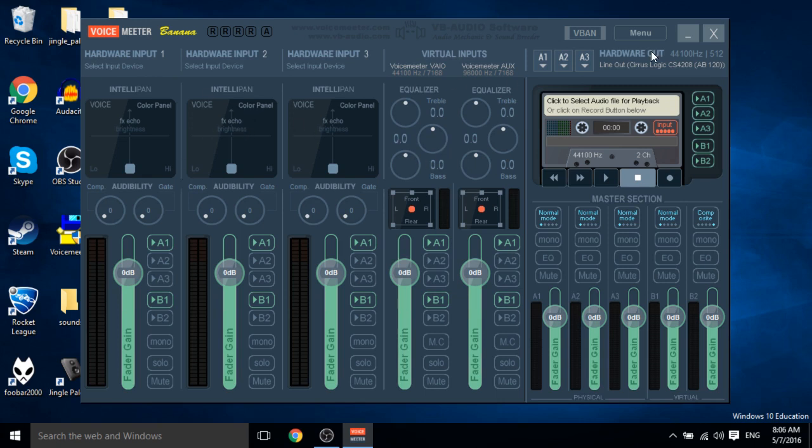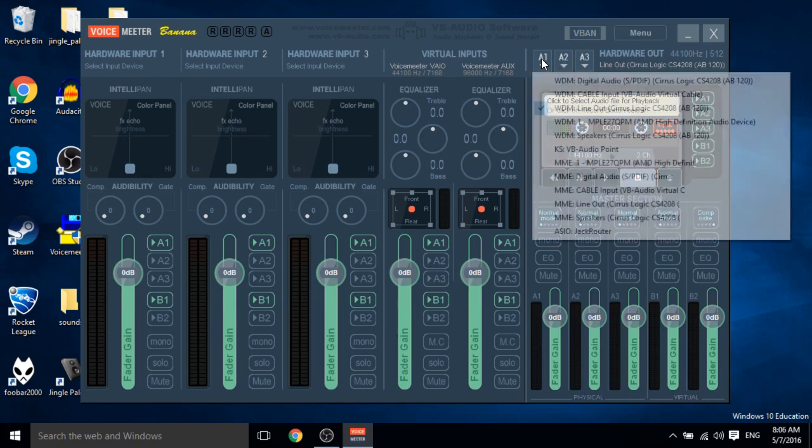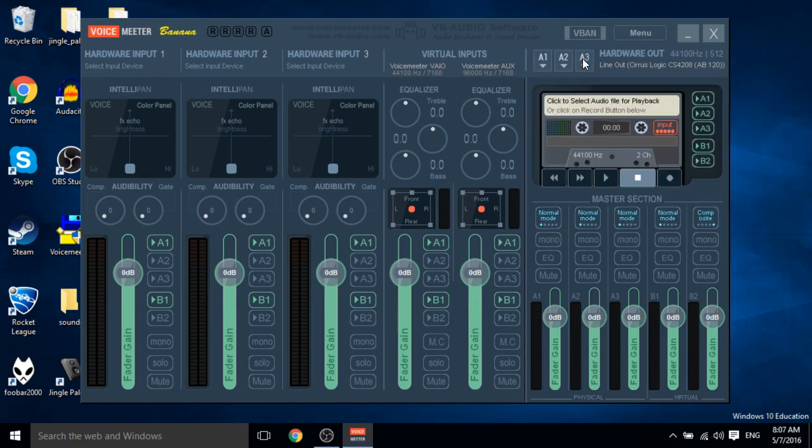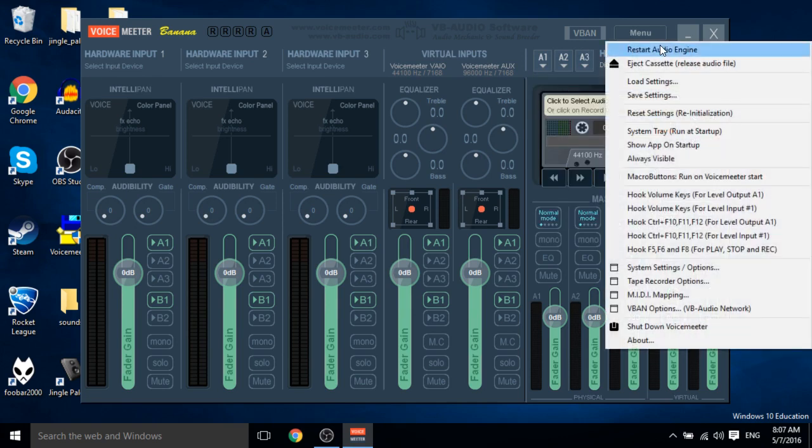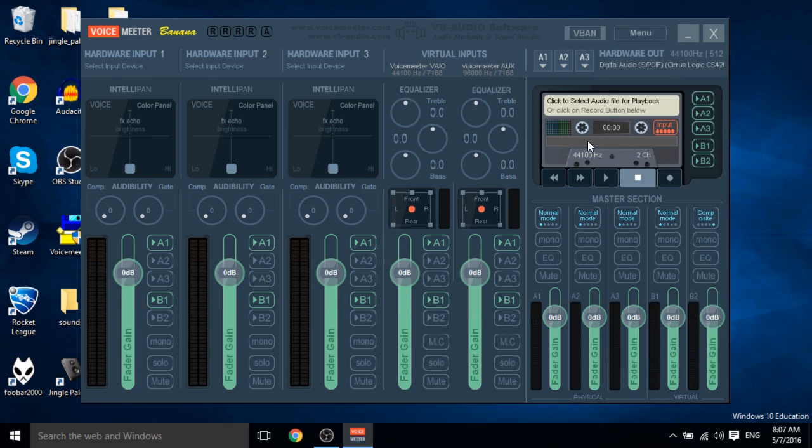Once this is installed, this will be blinking and kind of complaining at you that you don't have a hardware out selected, so just come in here and choose whatever, it doesn't matter. We'll get to it later, but just pick something. Otherwise, some of the menu items don't work right. So pick some hardware out, whatever. Come here to menu. What we're going to do is, VoiceMeeter Banana can record, but by default, it's going to do a 2-channel stereo downmix, which we don't want.